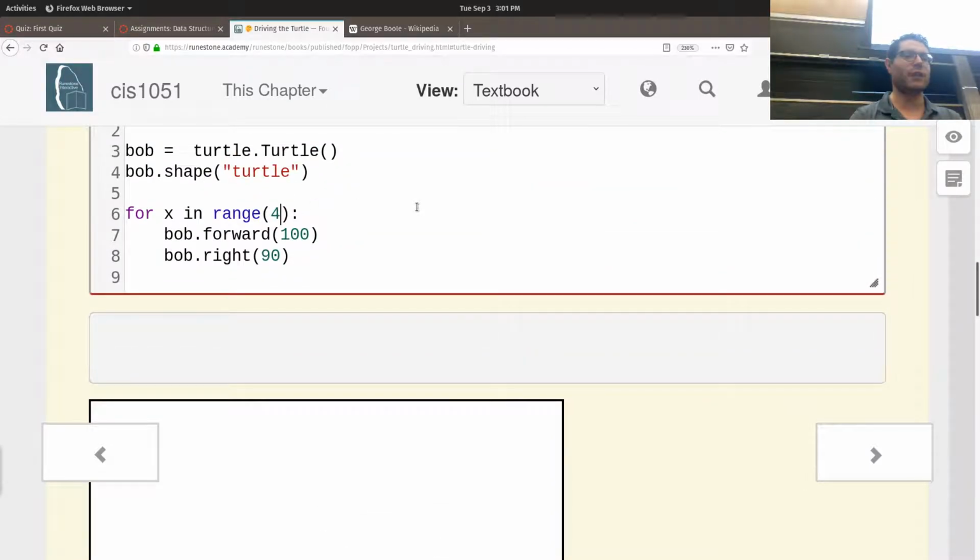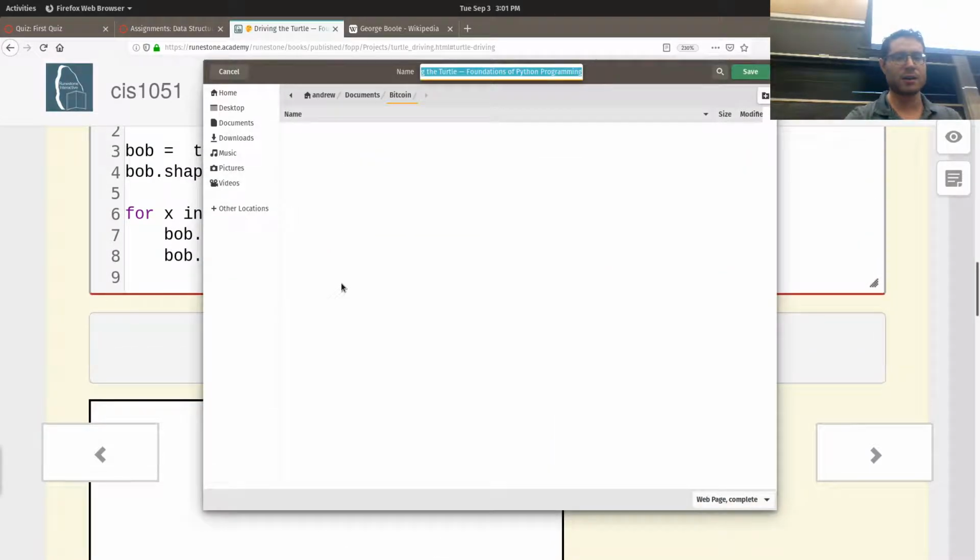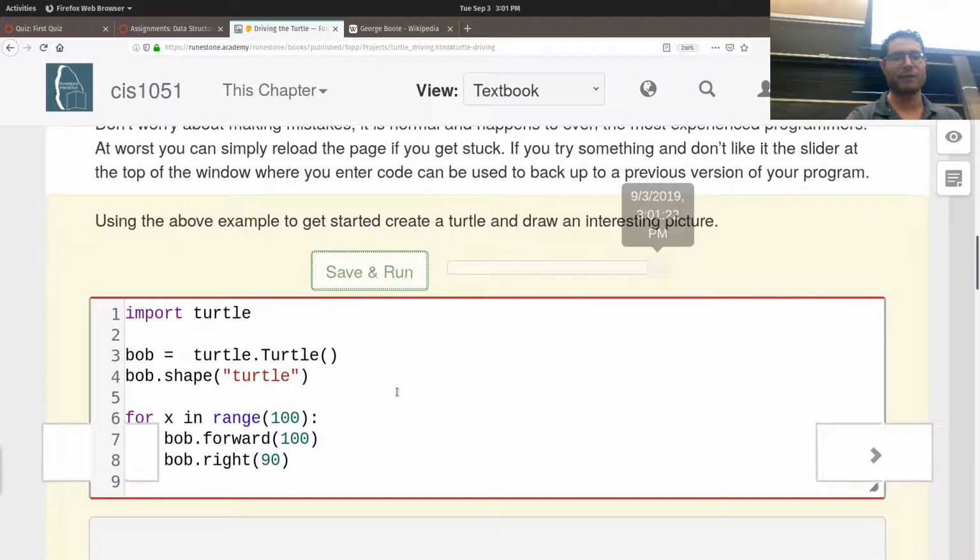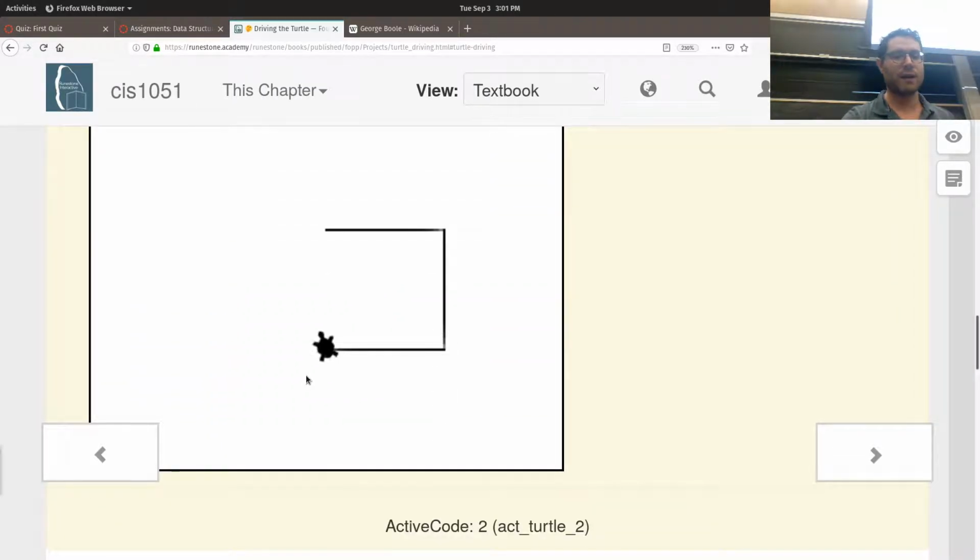This can be whatever number we want it to be. So here, although for the turtle, it's not really going to change the drawing too much, 1, 2, 3, 4, and now he's just simply going over his space again and again and again and again and again and again. But what's interesting, though, is the way this for loop works.